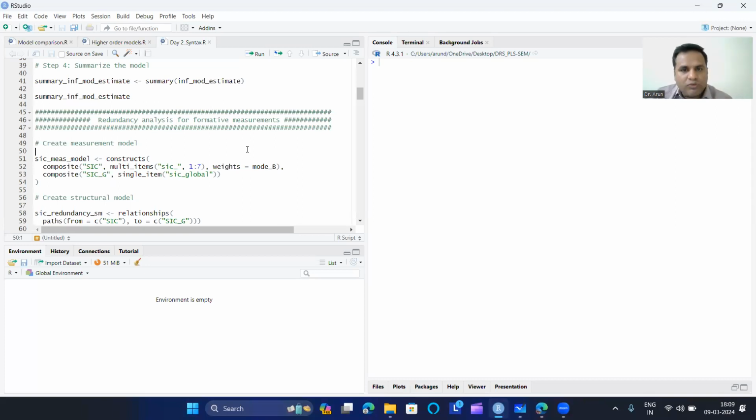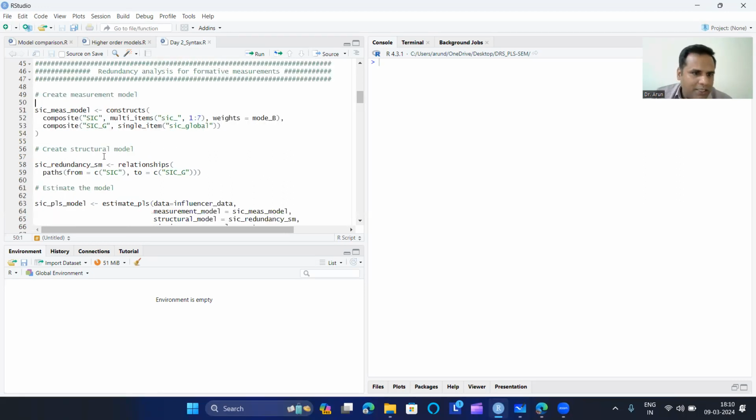Apart from those multiple items, you should ask one question which exactly captures the tone and essence of the multi-item construct. And then you need to find the correlation between the global item and the multi-item construct. If the correlation is above, let's say, 0.70, we say yes, convergent validity is established in formative constructs. Okay, and that is known as redundancy analysis.